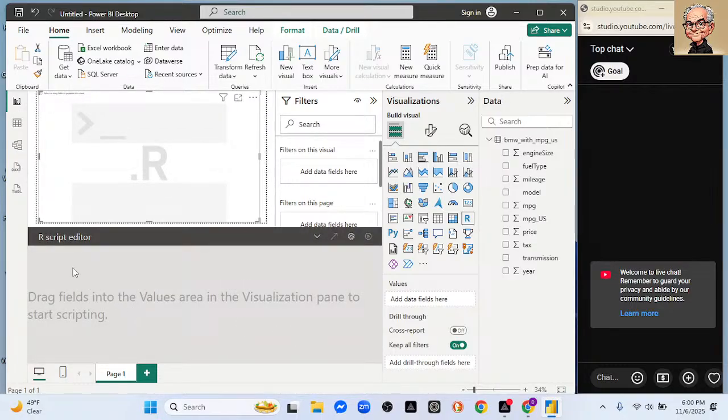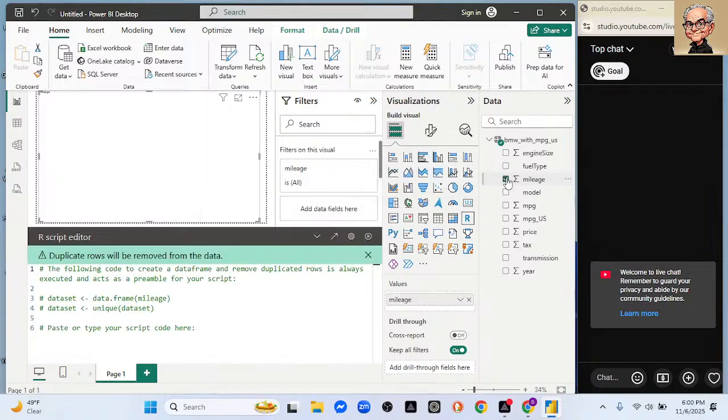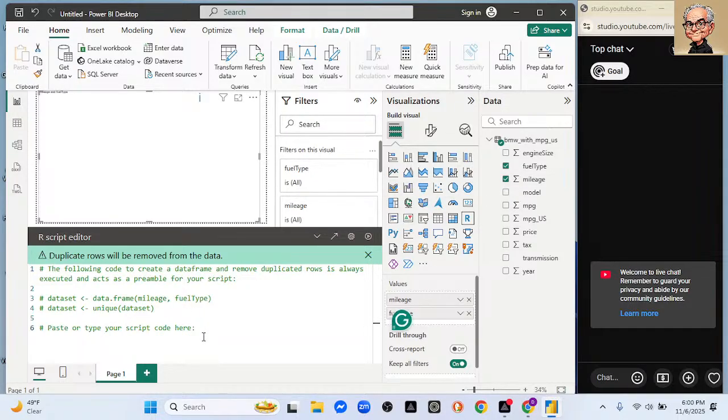Why can't we see what's going on here? Interesting. Let's try this. Okay, there we go. Good. Let's go with fuel type and mileage. Simple plot, fuel type and mileage. And then we'll start up here.